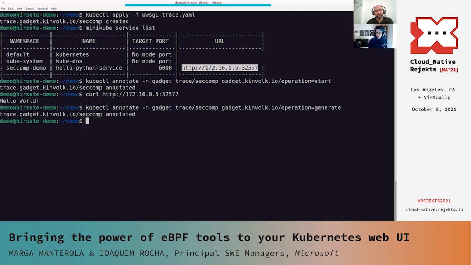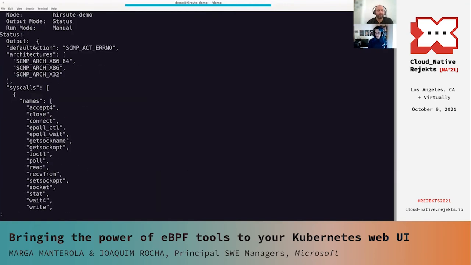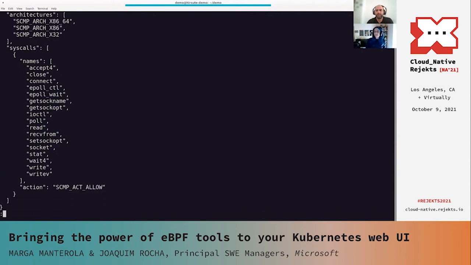And this will generate the second policy associated with the syscalls that this used. Now again, I will call the describe. And here I will put seccomp. And here they are. So these are the syscalls that that one request caused. So the pod made a bunch of networking syscalls of accepting the connection and replying to it and so on. And we can see that here.